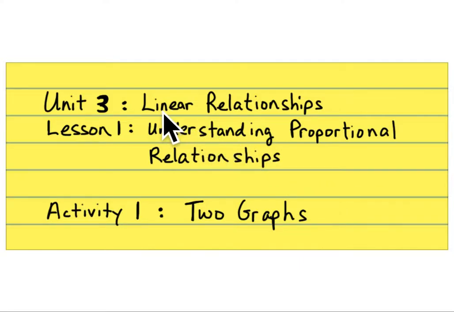And the first thing is that from the title of the unit, you can see that it's linear. So that means things that are on a straight line. Relationships, so things that are related in some way, two different things that are related in some way. Understanding proportional relationships. And this is really what we studied in 7th grade a lot, the idea of proportional relationships. So two things that have some relationship move together, and we'll see how all that works as we go through this.